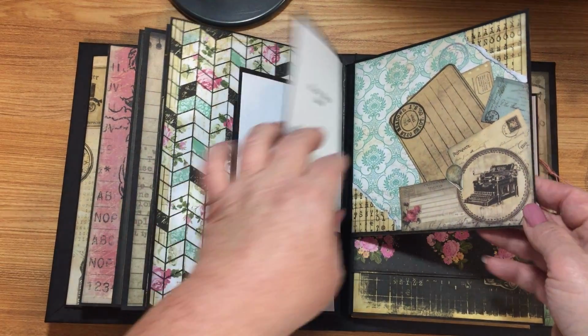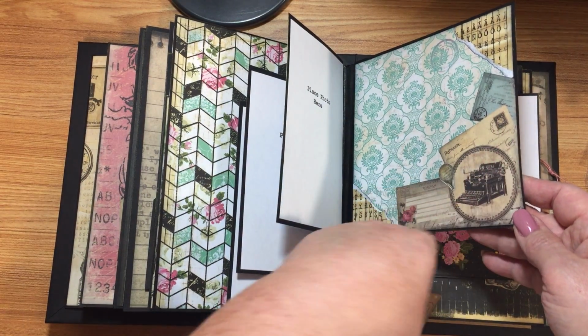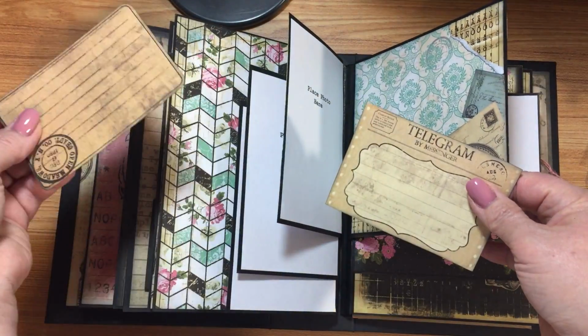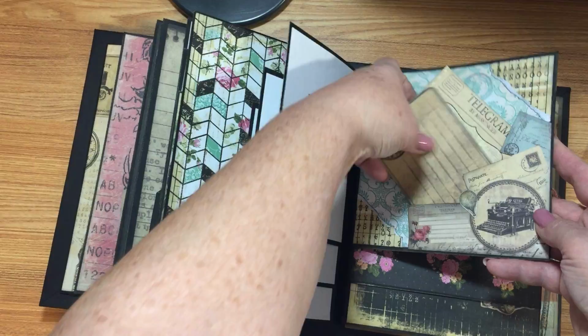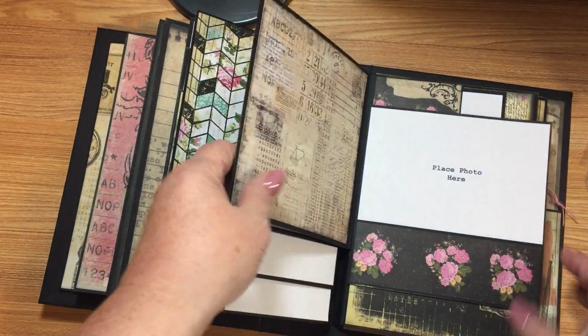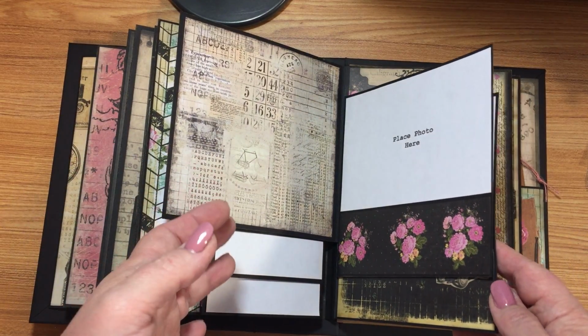This page I did some fussy cutting around the cards, and you can put cards in it, photos, whatever you'd like. And I made them very deep. They're not going to fall out. There's nothing worse than picking up an album and stuff falling out of it.